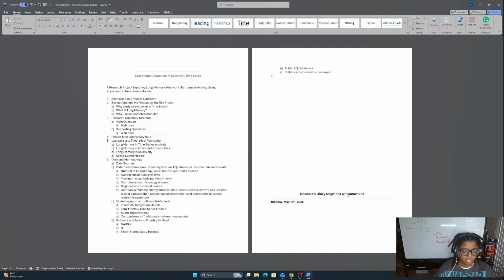I mean, current stage of the progress will be documented via this research diary, so I'm not really going to put that. I'm going to omit that. Expected contributions. This project may contribute to an interdisciplinary understanding of how econometric models can be applied beyond financial markets. I honestly think if we can pull this off, this will open up a whole new gateway to using econometric... I think this is already a thing. I saw it on, what's that place called? Not Stack Overflow, arXiv. It's in the econophysics department. But hopefully this makes it simpler to understand how to do these things. I think even the smallest of contributions will push the field forward.